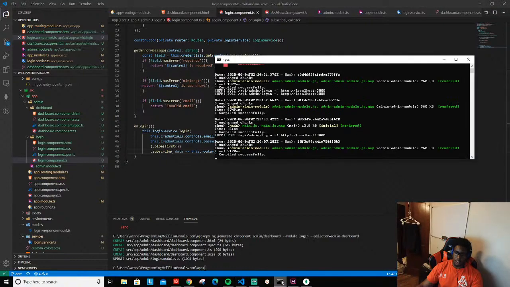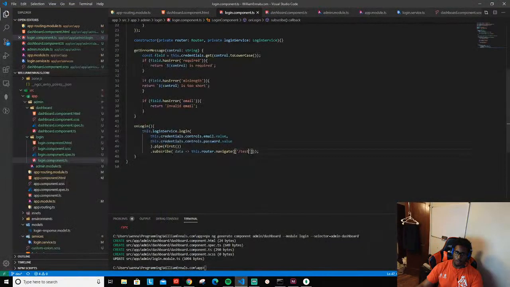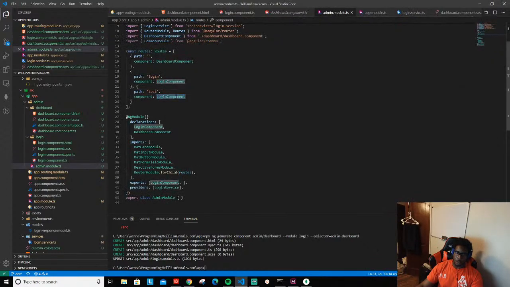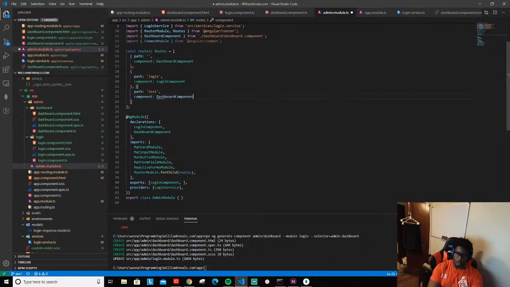And just to see if that /test is even gonna register, since I don't have anything set up for it, did I change the component that's supposed to register with that? It's supposed to be dashboard component. So I just want to get something that's gonna help me see that dashboard component.